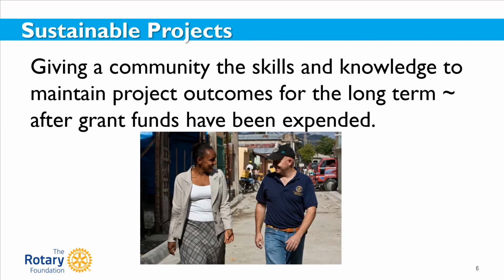Rotary defines sustainability as giving a community the skills and knowledge needed to maintain project outcomes for the long term, even after grant funds have been expended. To be sustainable, a project must meet a need that is consistent with the values and culture of the community. Equipment and technology for the project should be purchased from local sources whenever possible. Spare parts for the equipment should be available within the community.